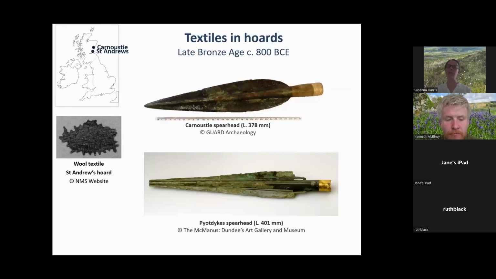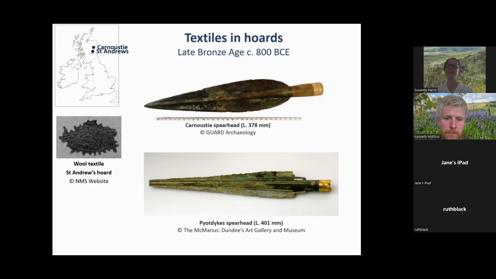But textiles, of course, weren't just used for clothing. And another really interesting cluster of finds from Scotland are textiles that are found in Bronze Age hoards. These date to the late Bronze Age, and by hoards, I mean buried groups of objects that have been buried in the ground. And often what remains are the metal parts of those hoards, because of course these preserve underground far better than organic materials. What's interesting, there's a cluster around Fife and Angus, where the soil and the environment has been conducive to preserving some textiles.